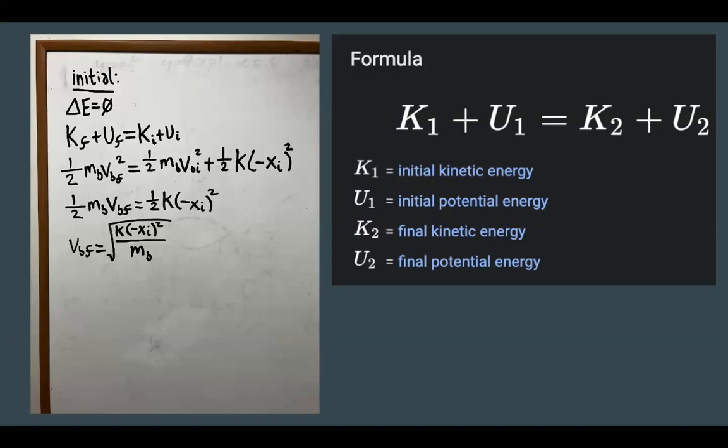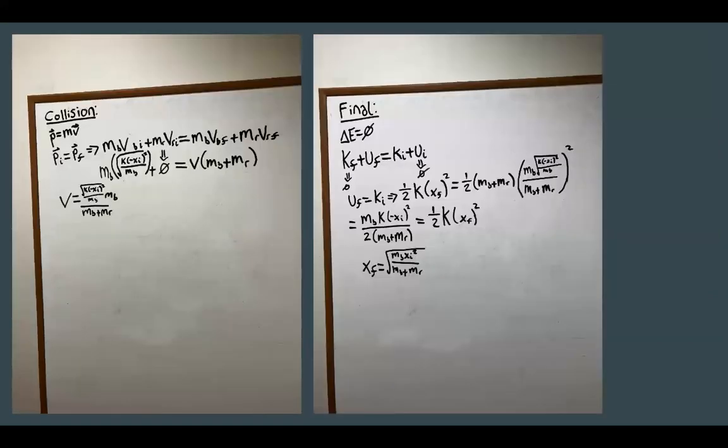When the two boxes collide, we're told that they stick together, which tells us that this is a perfectly inelastic collision. This means that momentum is conserved. We use the equation momentum equals mass times velocity and the inelastic collision formula to give us the velocity of the two boxes as they move towards the spring to the right. We can plug in the velocity we got in the last step and set the initial momentum of block R to 0, since it starts with no velocity. From here, we can solve for V, which is the velocity as both the blocks move together towards the spring on the right.